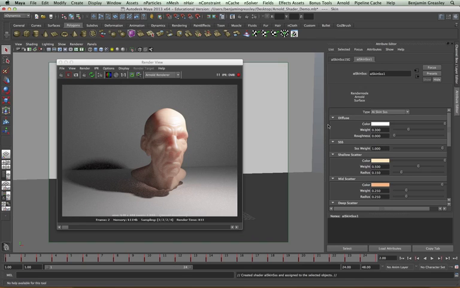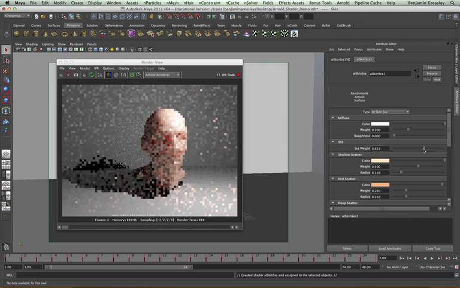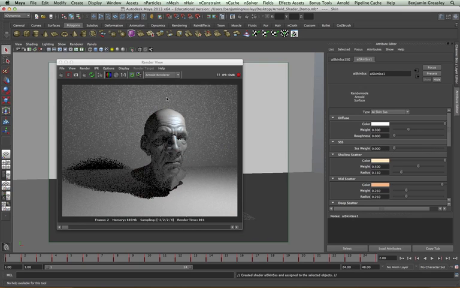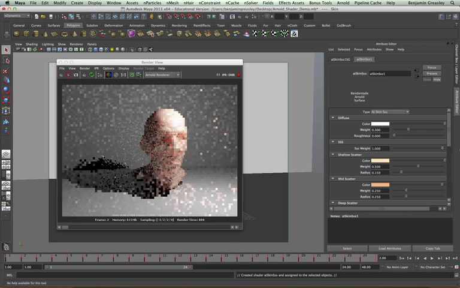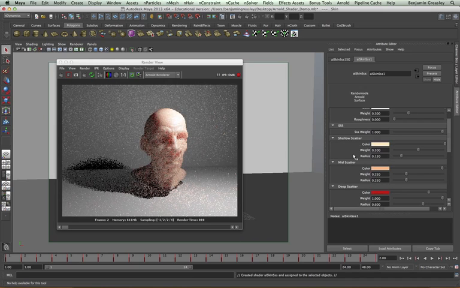We have the diffuse surface group, which is specifying the surface color of our character. We have the SSS weight, which is specifying how much subsurface we should be applying. If I drop this to zero, you see it'll just be a surface material. I can pull it back up again. And then we have three different scatter groups, and these are referring to three different layers of skin on the character. We have the shallow scatter, which has a light color, a certain amount of weight and a radius. This is the one nearest to the surface.